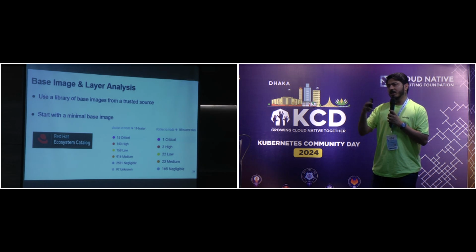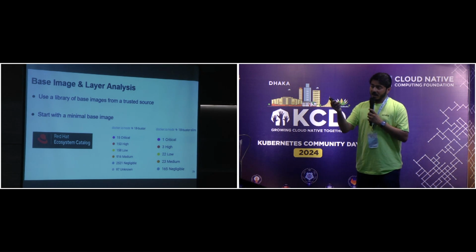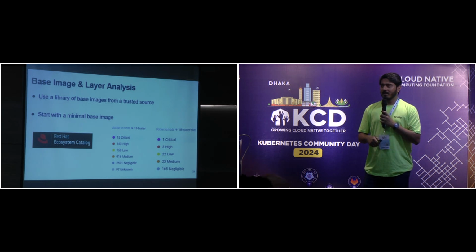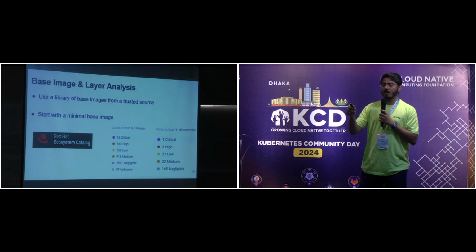Now what we did is we just changed that image to docker.io/node, version slim, 18-buster-slim. So using a slimmer version of the application gave us 1 critical vulnerability, which is 15 times less, and 3 highs, which is even less than 10% of it. So that's how you start with a minimal base image.